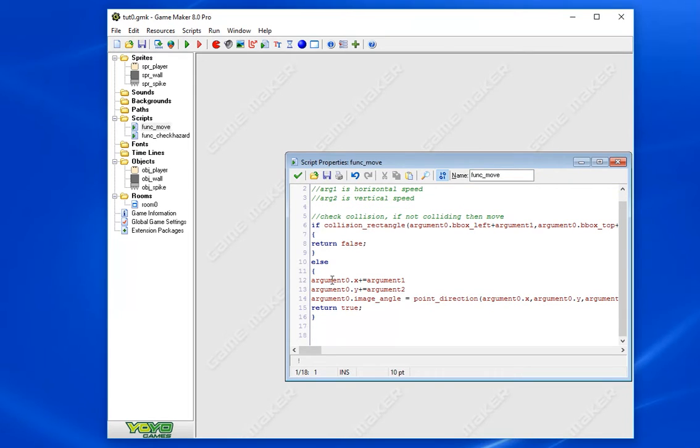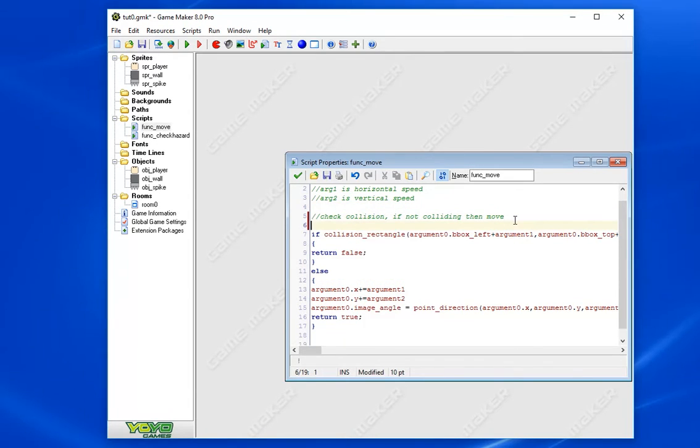So, yeah, instead of, let's do this. How about this? We've got to check to make sure that argument 1 and argument 2 are not both 0.